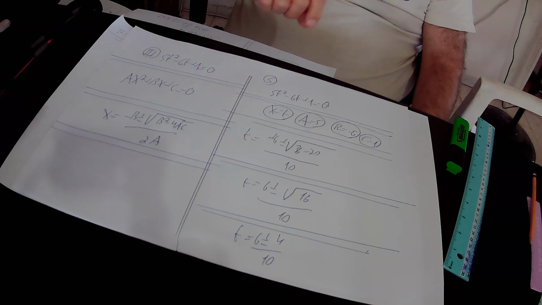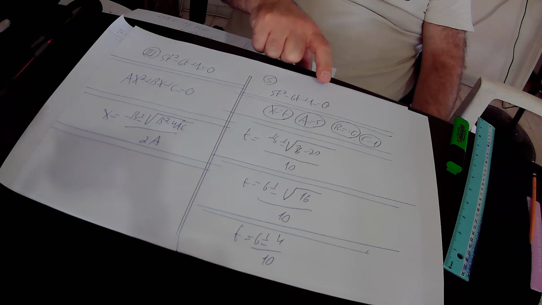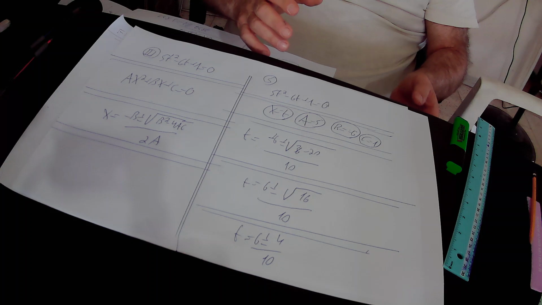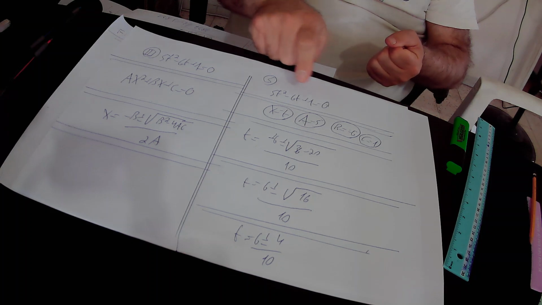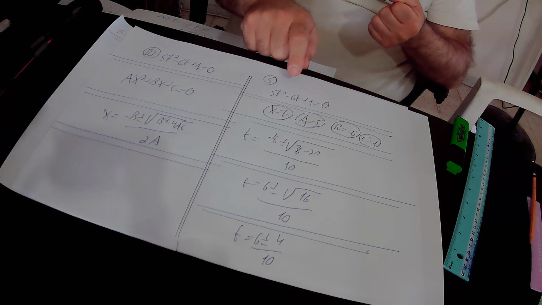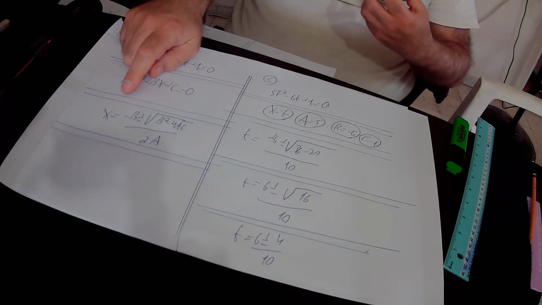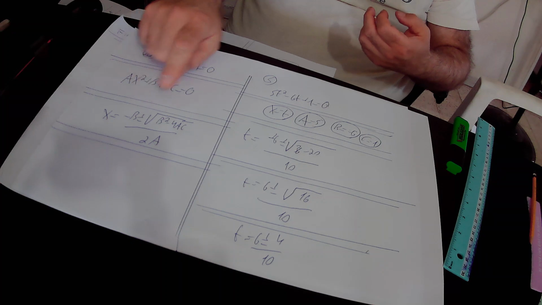In our specific quadratic equation, 5t squared minus 6t plus 1 equals 0, the variable that we are looking for is t. So x equals t, the coefficient a equals 5, the coefficient b equals minus 6, and finally the coefficient c equals 1. The only thing left to do is to put this data of our specific quadratic equation inside this general formula for x, and in this way we find the values of t, because x equals t.